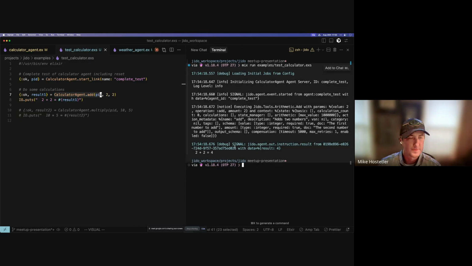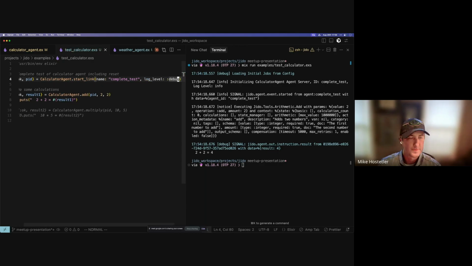That might be a bug. We'll see, I'll look into that one. But the result is output saying that it had the result of 4. I think that should be agent complete test, but we're going to turn on debugging and take a look a little bit more. So I'm going to dial up debugging, and we're going to run the script again.